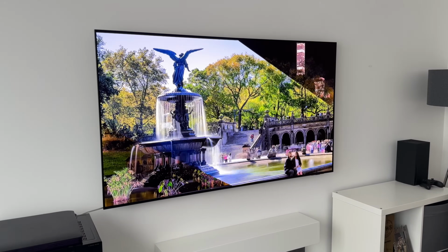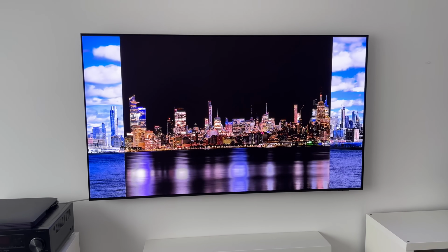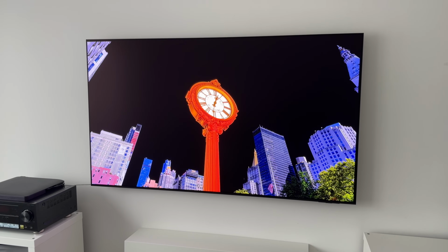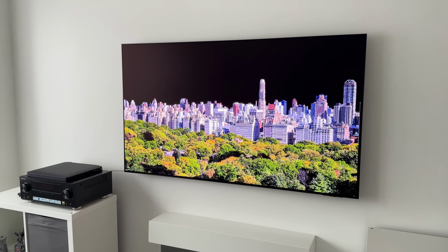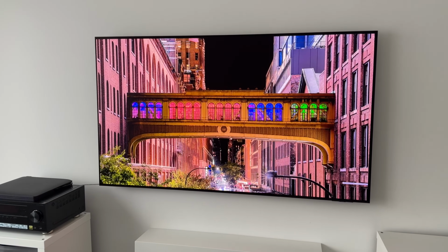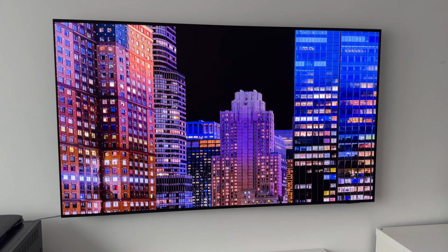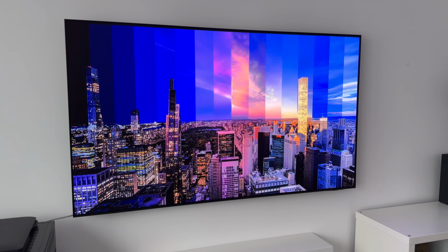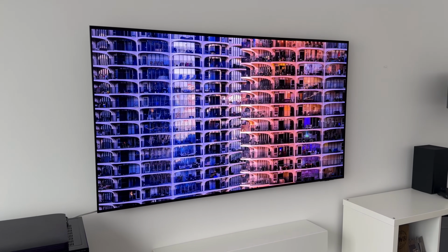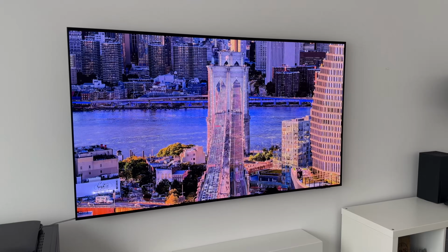Okie dokie, now has come the time to test out the picture on this TV. And I gotta say, I am not a happy chappy. Why am I not happy? Well, I'm now questioning, did I make the right decision in going for the LG G5? The image on this Samsung OLED is just breathtaking. When I turned it on, I honestly thought it was gonna be, well, good, but just not a patch on the G5. But now I've actually fired it up, and what I'm seeing, well, I think it is gonna be very, very close indeed. Honestly, the picture is just breathtaking.